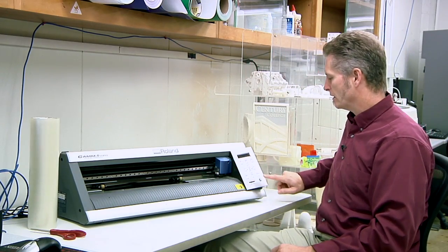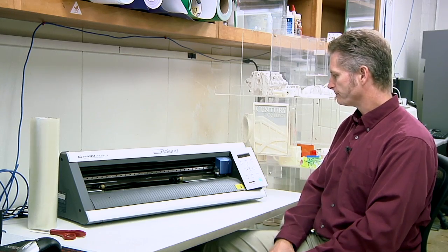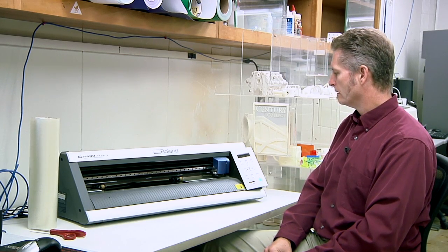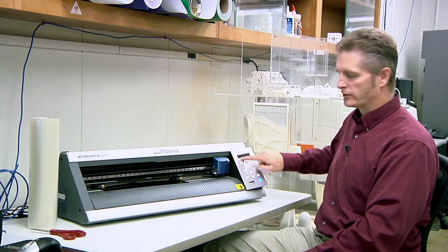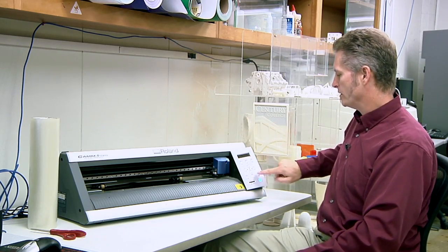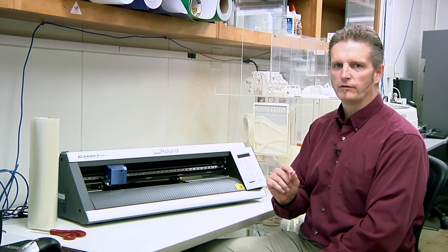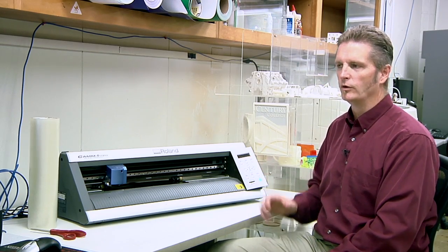Next thing we're going to do is turn the machine on. We just press the button and it will turn on. You'll hear it start up. Next, it's going to ask us, it says select sheet and roll as default. So we're going to say yes, we have a roll. So we're just going to press the enter key. Once we press the enter key, it's going to sense that there is a sheet in there. And the next bit of information that we need is on the display. It says width 13.6 inches. That is our usable width that we can use. And we'll use that information once we start setting up our graphics file.